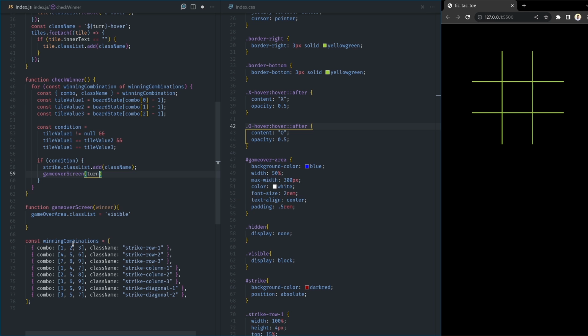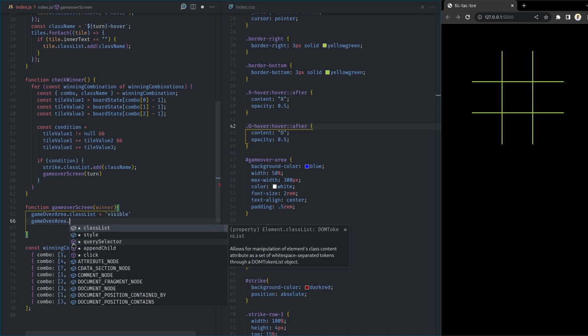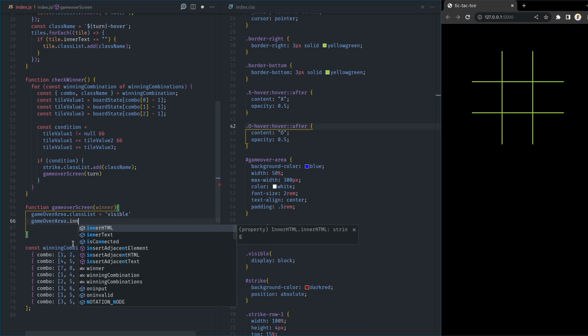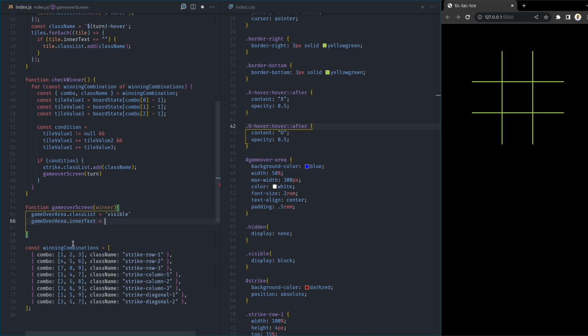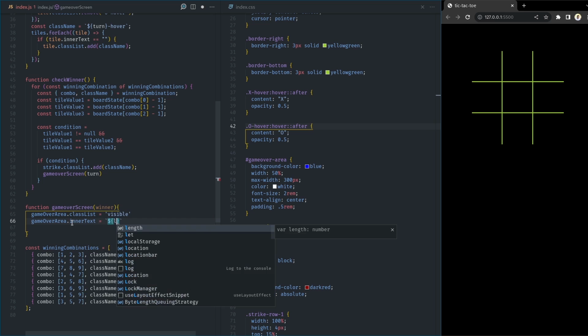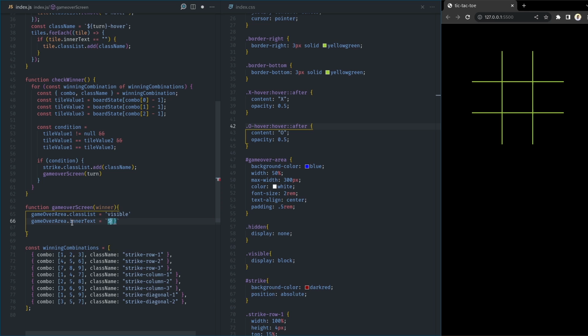Yes, the turn. I'm gonna make game over invisible, and I'm gonna add a text to it. Inner text equals the winner is turn.